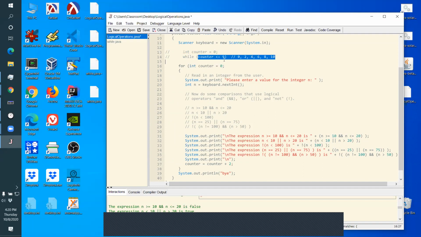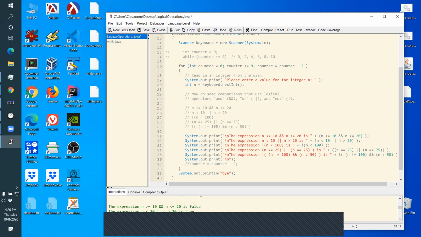Take this, put it there. And then take this, put it there, close my parentheses. Okay, that was the for loop. Oh, and then I don't need this down here.